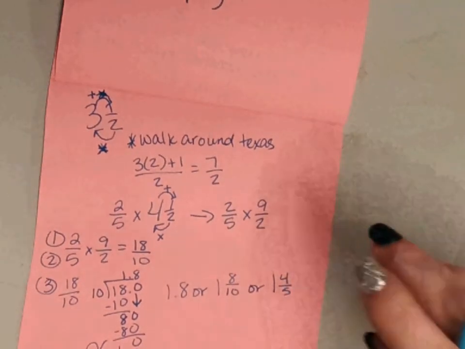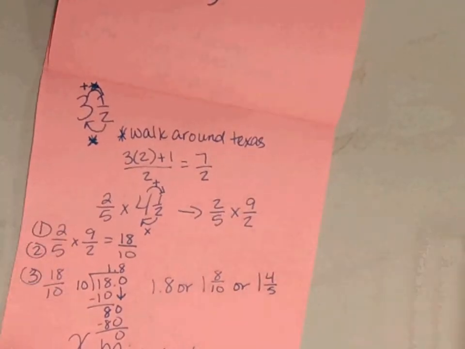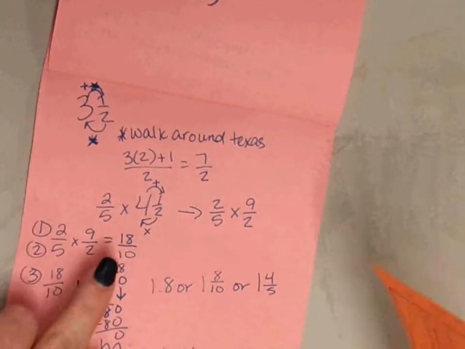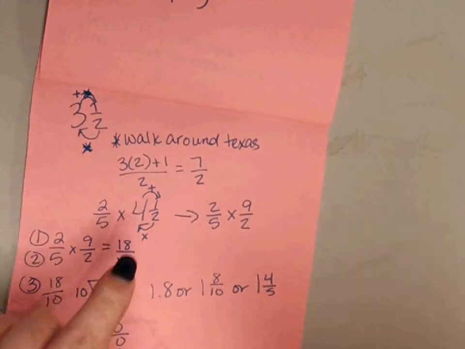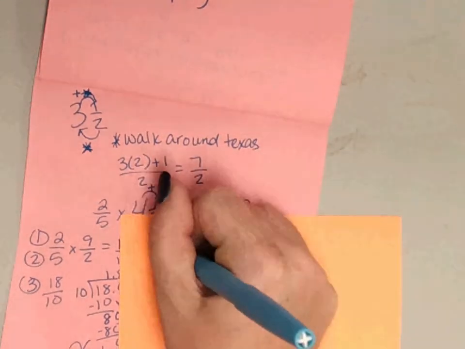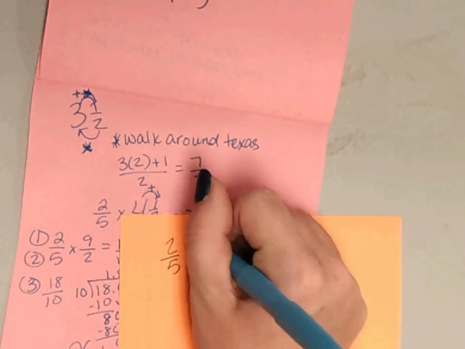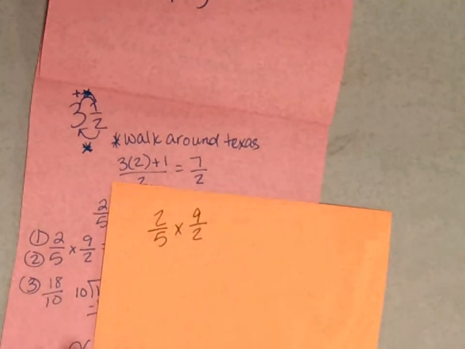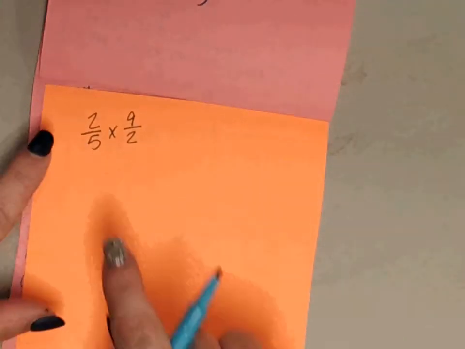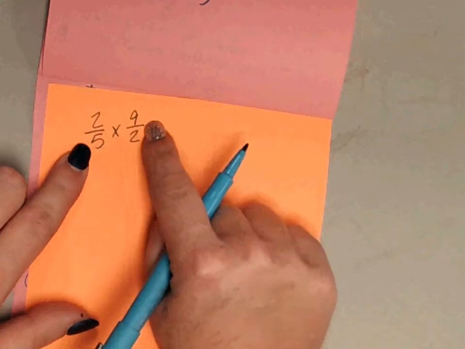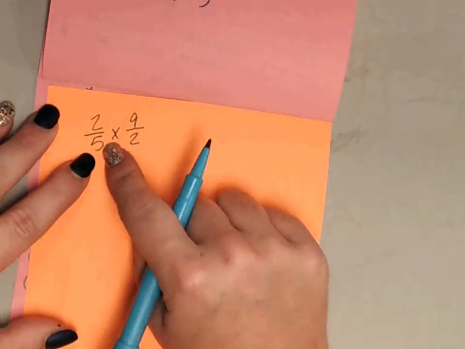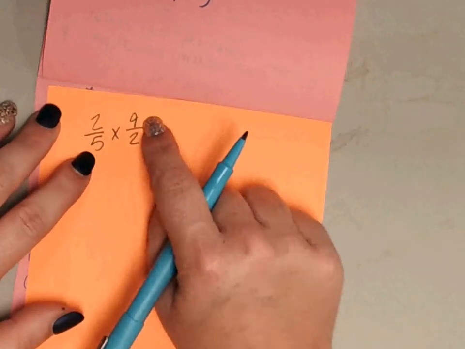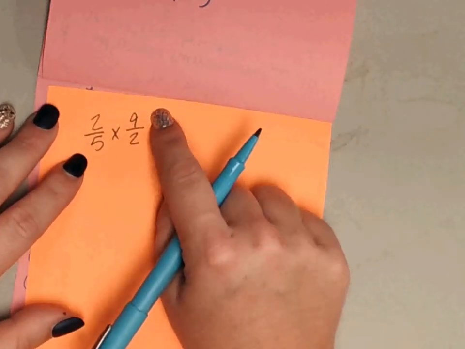Now something I want to show you really quickly about how we could have made this a little bit easier on ourselves, because we could have done the simplifying first. We still have to convert our mixed number to a fraction. We can't get around that. But when you get to 2 over 5 times 9 over 2, you can simplify this first. What I want you to do is look diagonally. Do we see any numbers that share common factors? Nothing. There's not a number that will go into both 5 and 9, so there's nothing that we can do with these two diagonally.